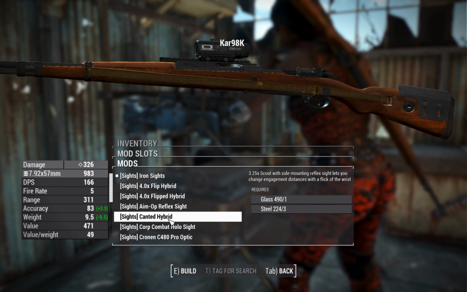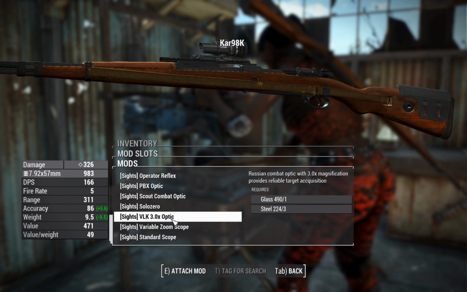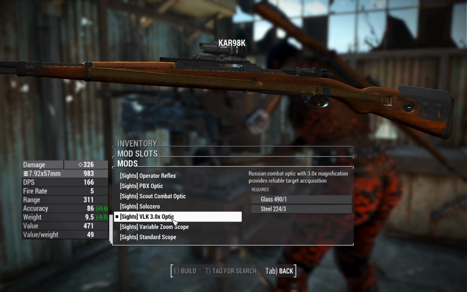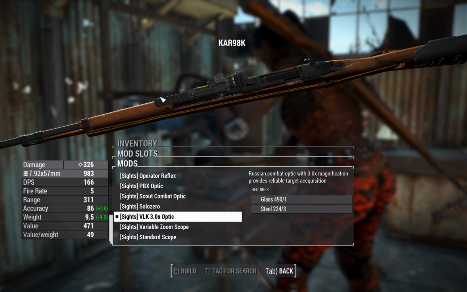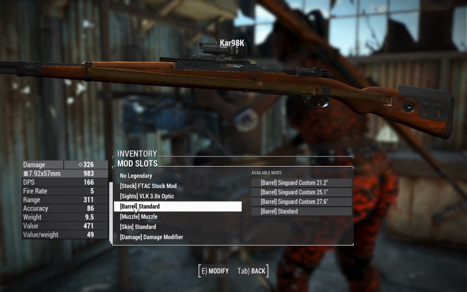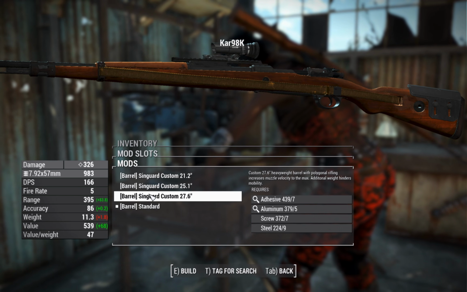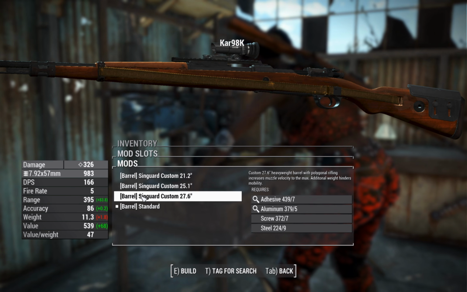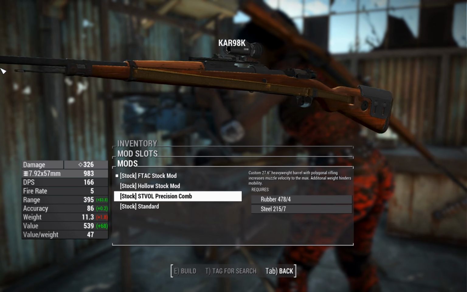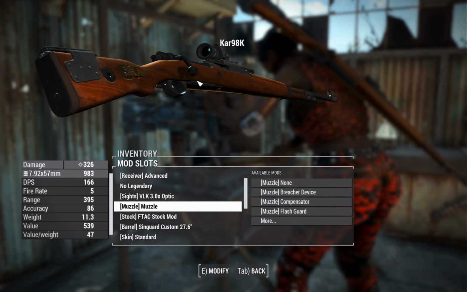I found that the only scope that offers you any type of actual magnification is this one of all things, which is great because we don't have the breach here obscured anyway, so we'll have a faster reload when we put on this sniper scope. It doesn't really look like one, but trust me. And we can increase this thing's range by increasing the barrel length, which will make it less of a carbine and more of a, what's the word? I believe the word is Gewehr.